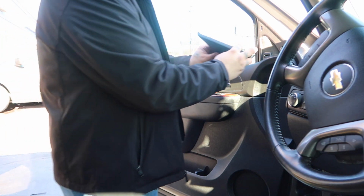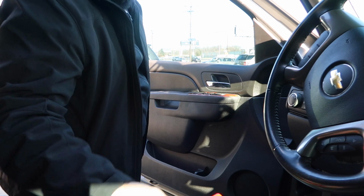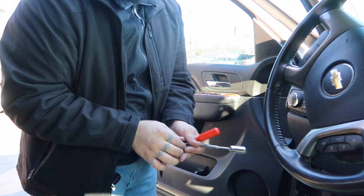Put this corner piece back in. And the front door is done. So that's done. Let's move on to the back.